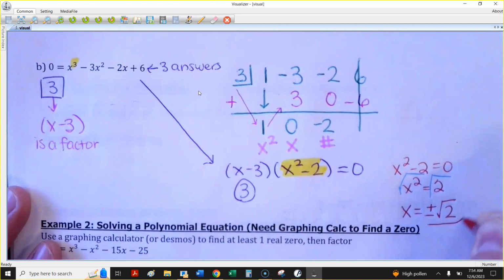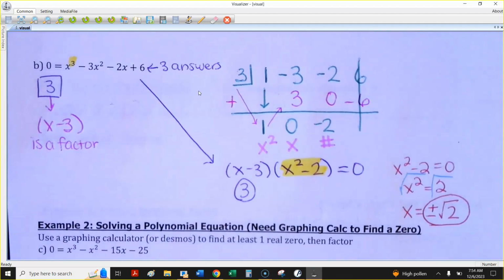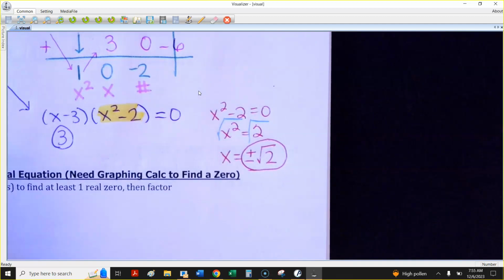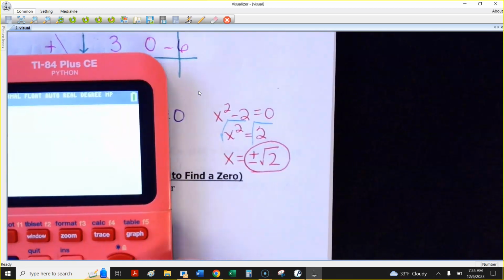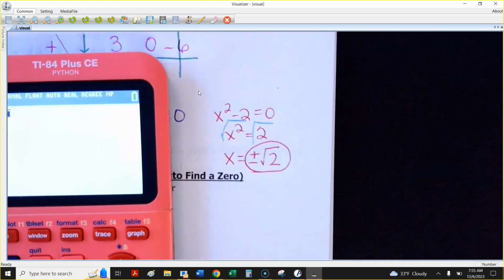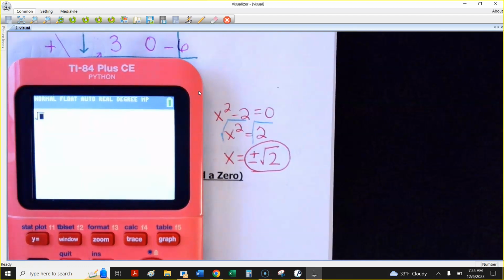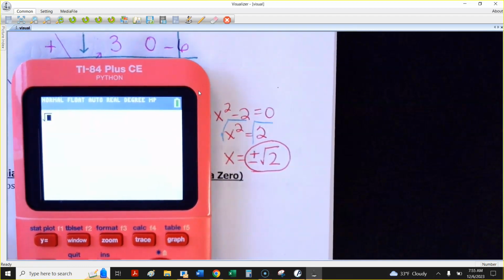Okay, now, just so you guys can see this, I'm going to grab my calculator real quick. And maybe I'm going to show you this, I don't know, we shall see. Let me see if I can make that readable. I'm just going to do, on my calculator, the square root of 2, just so you guys can see the decimal.